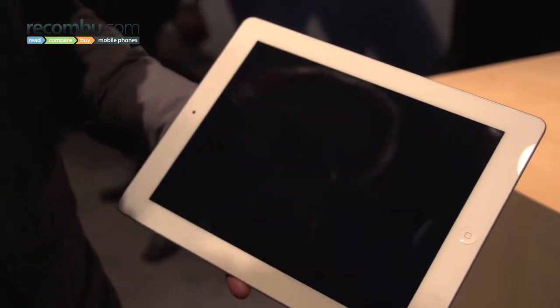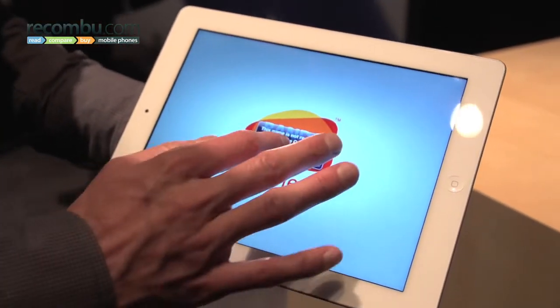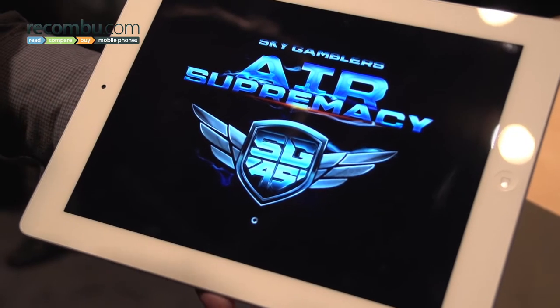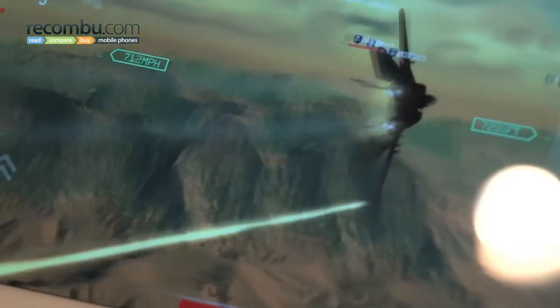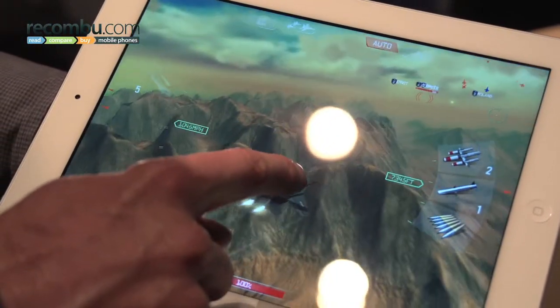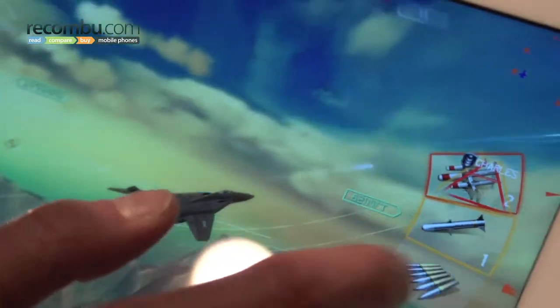Apple has updated the processor. It's not a quad-core processor; instead, the new iPad has a dual-core A5X processor with quad-core graphics. This boosts everything for gamers. To get the best from this processor, you'll need to play quad-core games like Sky Gambler's Air Supremacy, which looks amazing with exceptionally smooth graphics and incredible detail.